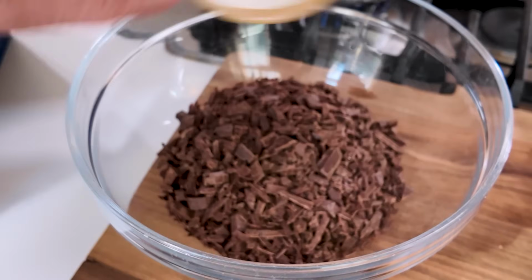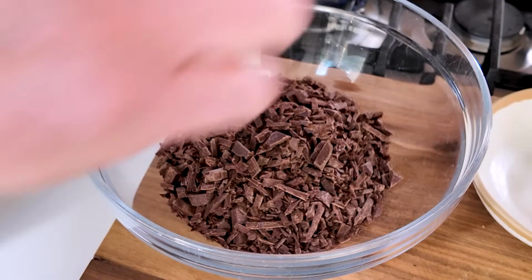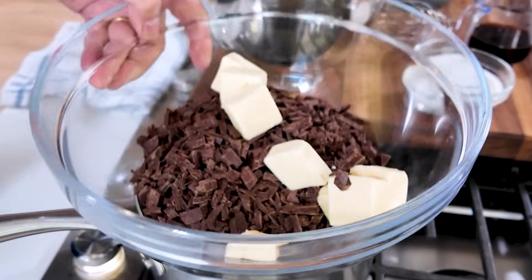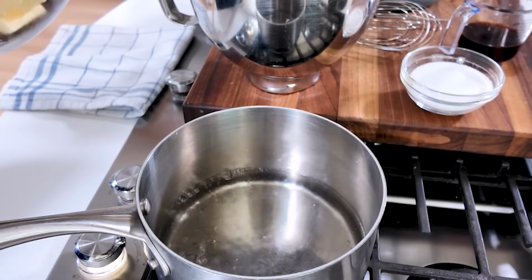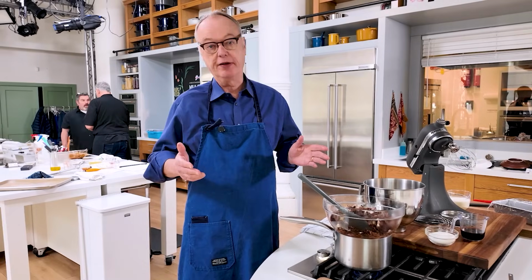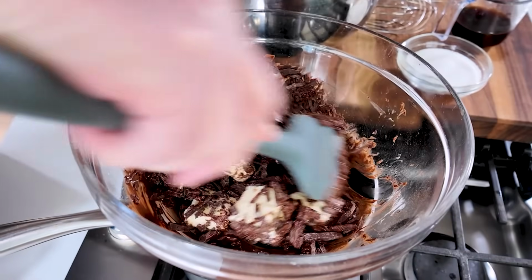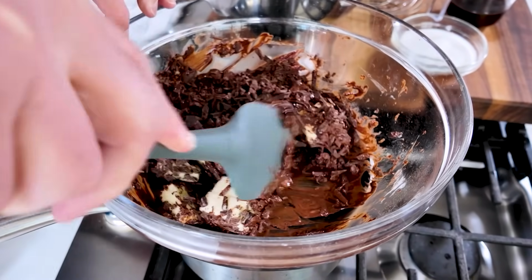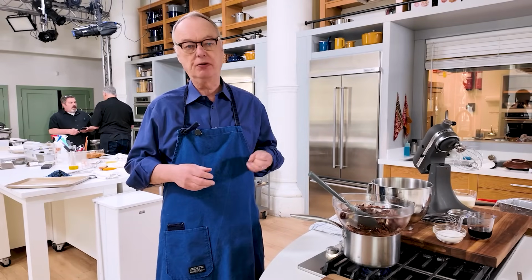We start with chocolate, 12 ounces chopped, a stick of butter cut into tablespoon-sized pieces. We have about 1 inch of boiling water, and we're just gonna put the bowl over it. When you buy chocolate, you can look at the cacao percentage. I would say 65 to 70% is about right. You get to 80 or 90, I think it's way too much cocoa solids, not enough cocoa butter, and it has a chalky bitterness to it, which I don't like.